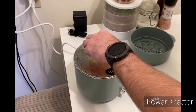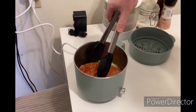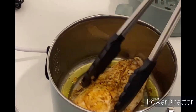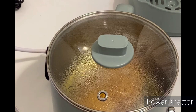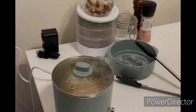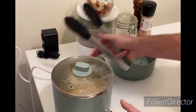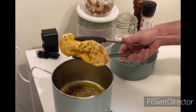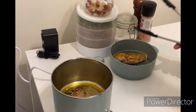Okay, that's had about a minute on the first side. Going to flip it over. You can see that browned up nicely. Okay, and after about another minute, I'm actually going to go ahead and turn this off momentarily. Oh, looks good. And don't worry about the stuff fried on there. I'm going to set that in the steamer plate.